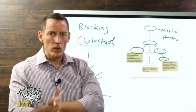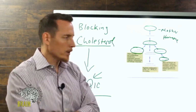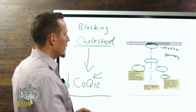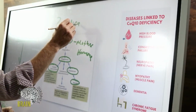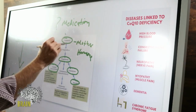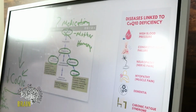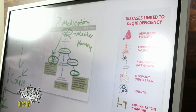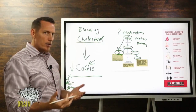Let's just ask the question, how many of you in the audience tonight have ever been told that you had high cholesterol? Just say high cholesterol. Type in high cholesterol in the feed there. And of those of you, how many of you have been put on a medication? So how many of you have been medicated? And if you've been medicated, just type in statin. Let's just get an idea for how many of you. So a lot of people take medicine that blocks cholesterol, and then subsequently downstream, right, reduces your body's ability to produce cortisol, which means you're blocking your ability to fight inflammation naturally in your body.